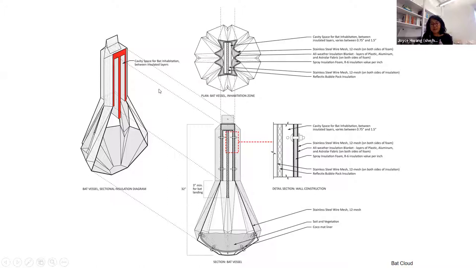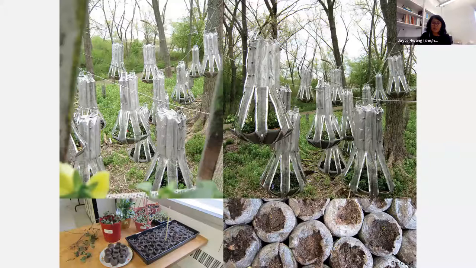And the bulb vessel area below is a planter. This didn't quite work out exactly how we wanted, but one of our ideas for this project at the time was that if bats were to occupy the top part, the guano would drip down and the baskets would collect guano and perhaps become fertilizer or something like that. So that was a hopeful idea in this project. Didn't quite work out, but definitely an idea that I continue to work with and think about in other things.